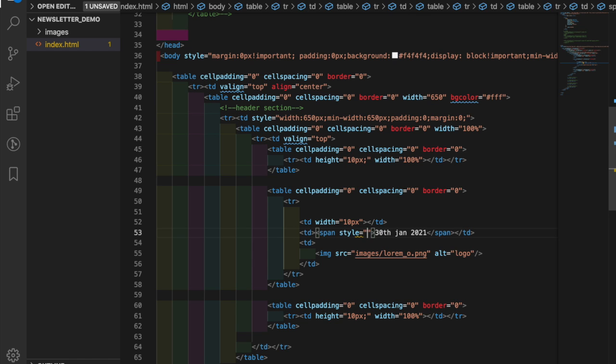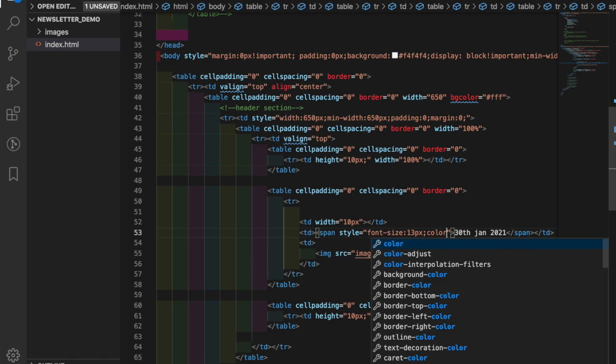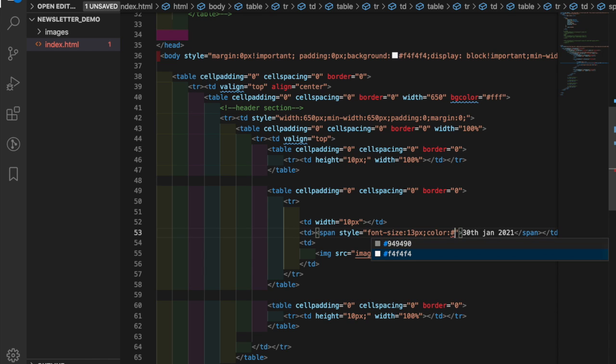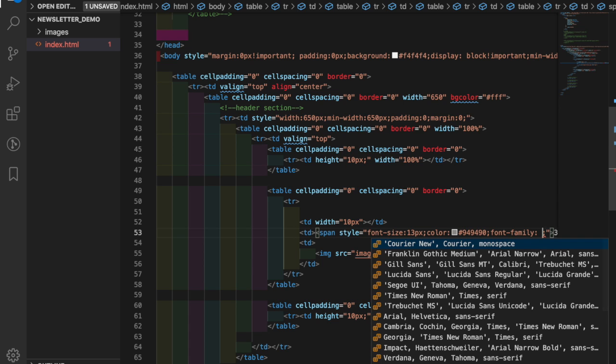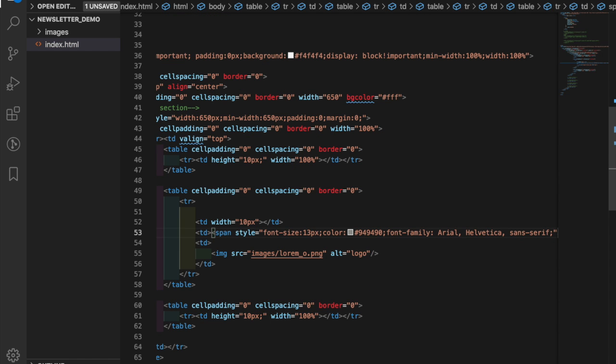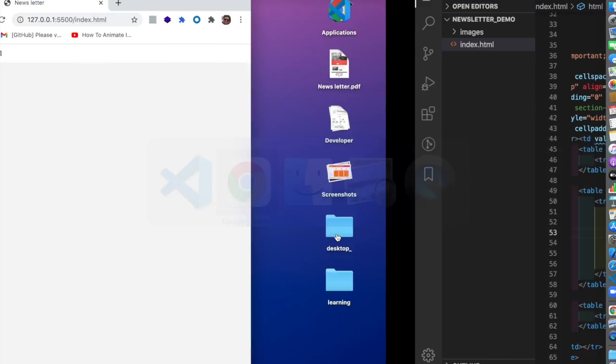So what we need is font size, right? Font size is 13 pixels. Color we can put this 909090. Font family by default will take the system font family, or we can put font family Arial Helvetica. Let's see how it looks in the browser.